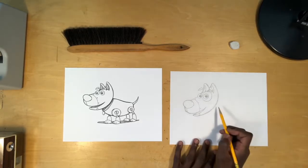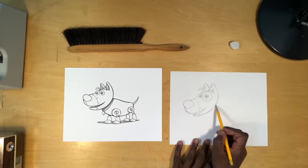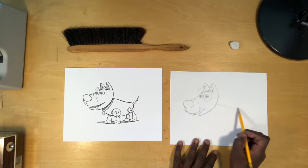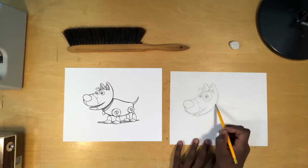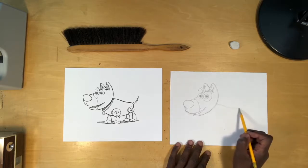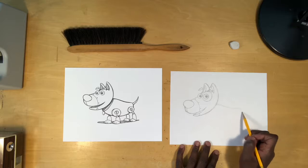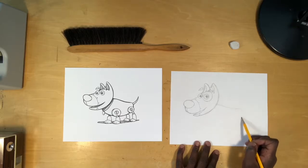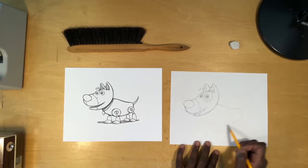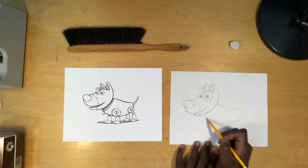Okay, now let's go ahead and draw the body. So the body is an oval as well. And notice how it's not just a straight basic oval. So see how I've started with my line here? In fact, I'm going to make some adjustment probably as I look at this versus this. But we know the general shape is just an oval that's wider at the front than it is at the back. So sort of like this.